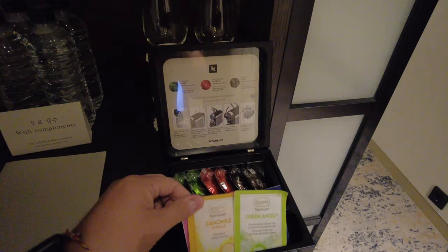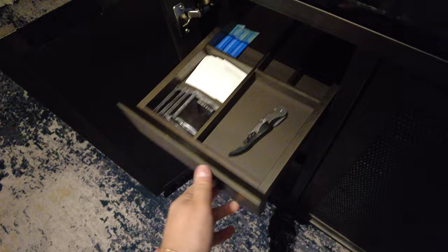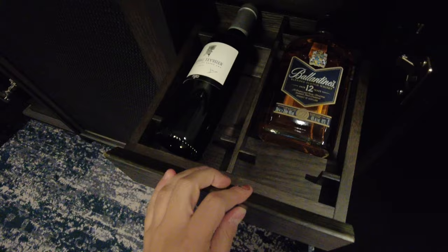Moving towards the back, here you have your coffee machine, and it's an espresso coffee machine. You also get some capsules with your coffee machine, as well as some tea. 4 bottles of water, need a lot of those. And right underneath here is a fully stocked bar. Of course, everything is going to be chargeable in this bar itself. There is also a kettle, some glassware, some sugar, a wine opener, and other things that you have to pay for, such as wine, whiskey, etc.